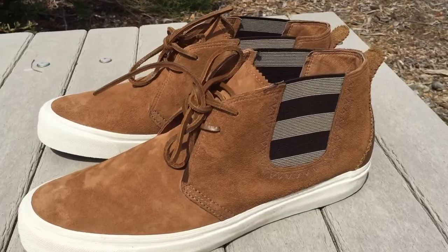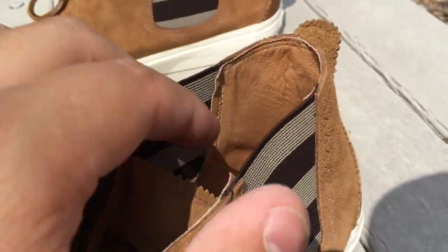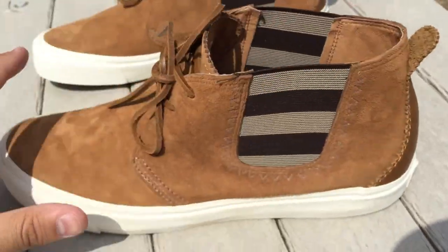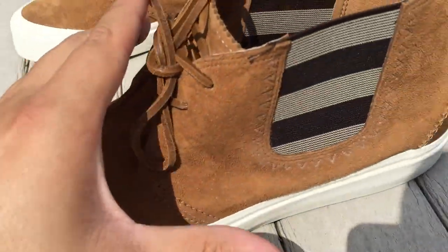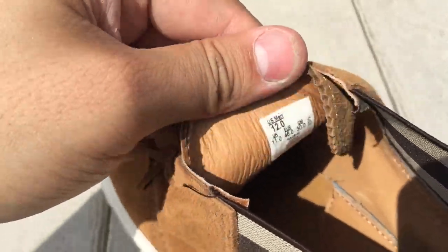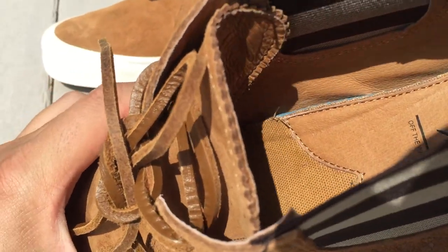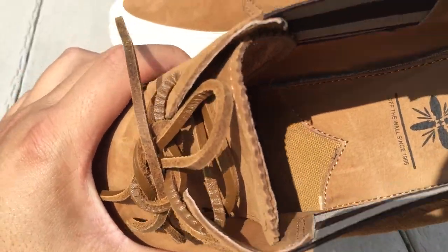Before I forget, I totally forgot to review the interior of the shoe. The entire interior is lined with pigskin leather — very soft leather, super high quality — from the heel all the way down to the very front of the toe box. The entire inside is lined with that leather except of course for the elastic, all in that light brown color. You also have that Widow's Peak style insole that we've seen with more recent Taka releases, and it is sewn in, also in that light brown color.